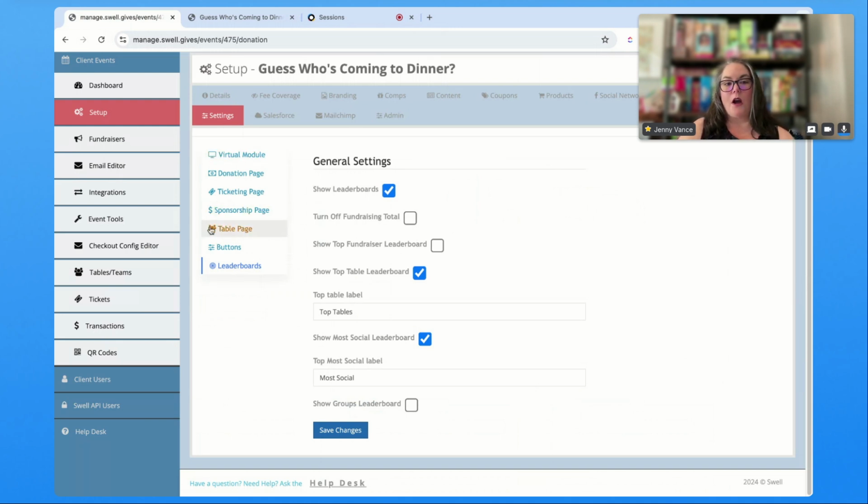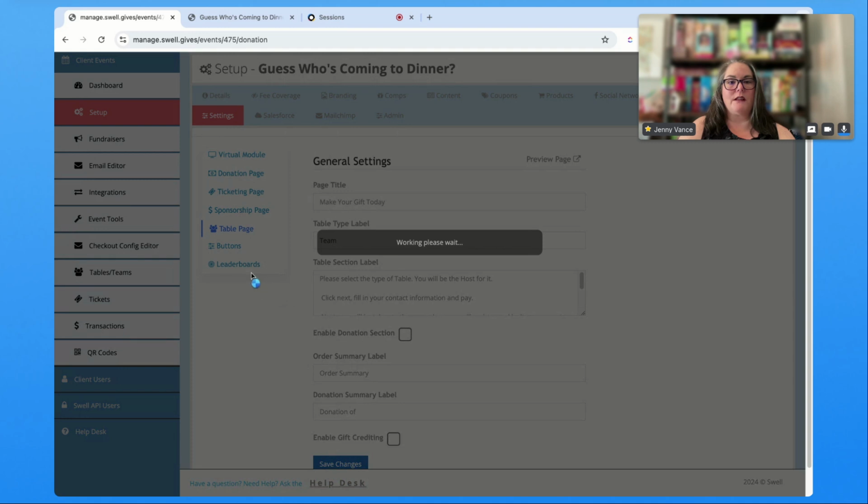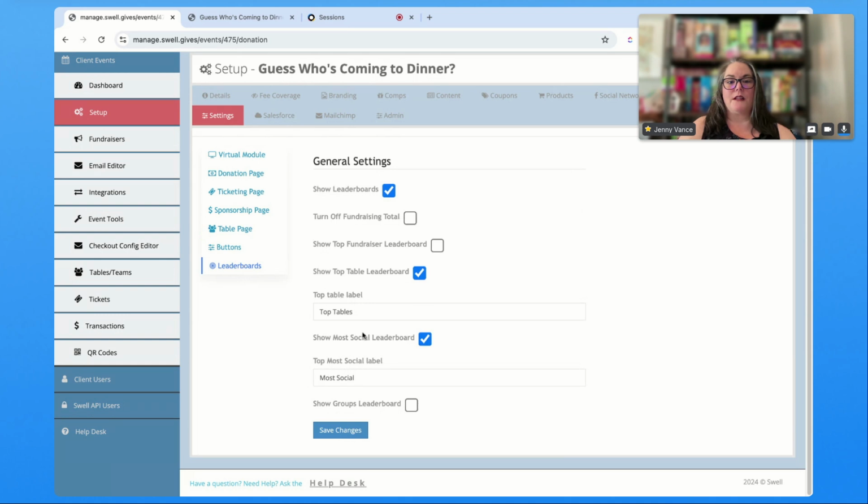You can change what a table is called in table page settings. So that's the same place: setup, settings, then we're going to go over to table page. If you want to change what that's called, maybe you're using teams instead of table, you could change this to team. And of course, you're going to save changes anytime you make changes. And then you'd want to go back and change that leaderboard to top teams, because that's what you're using instead of tables.